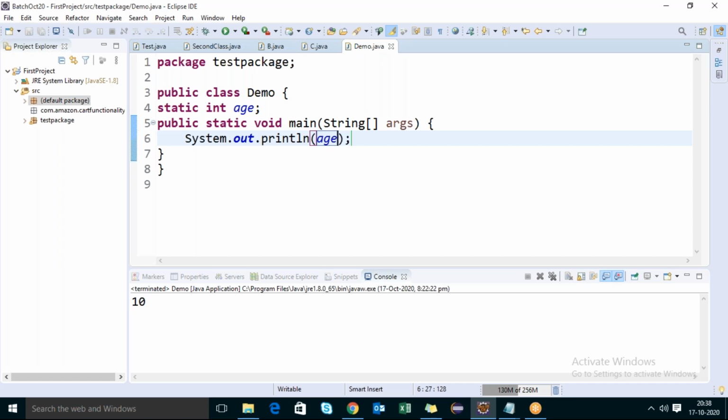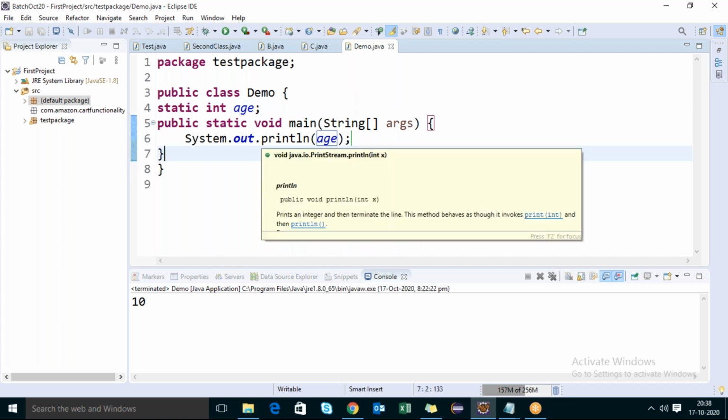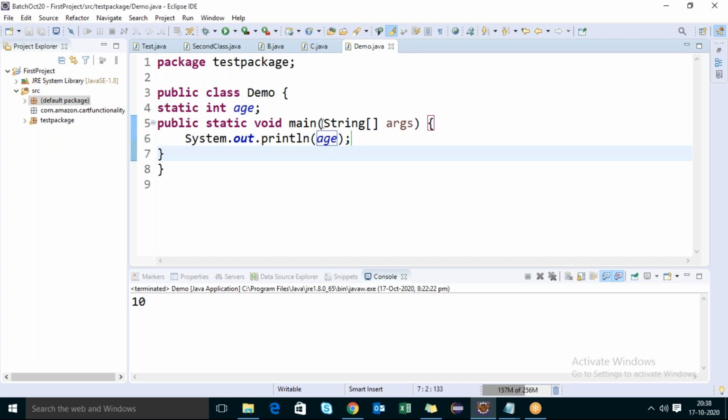Default value, maybe. Exactly. See, earlier I have given an example. If it is a local variable, before using this local variable you have to declare a value. But here, this is a global variable. So if you don't declare a value for a global variable, you don't get any error. But if you are using a local variable without declaring a value, you will get an error. But for a global variable, observe the output here.